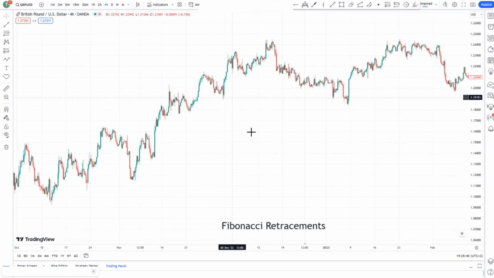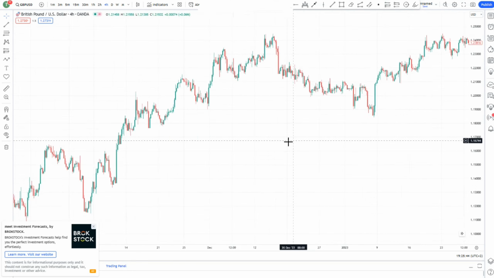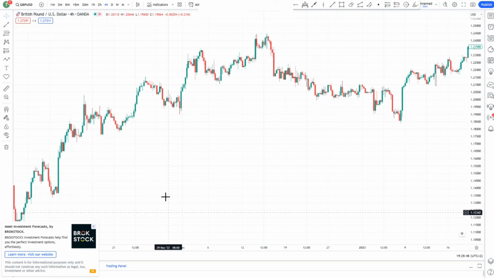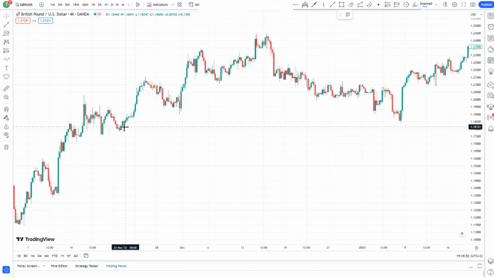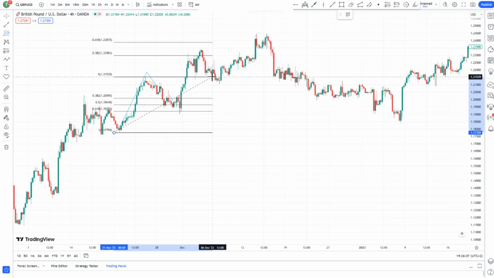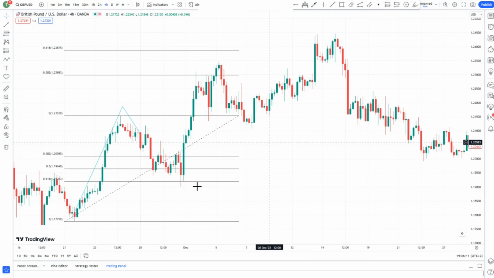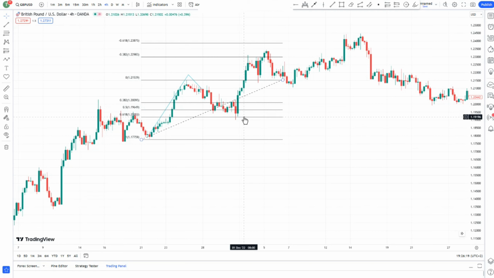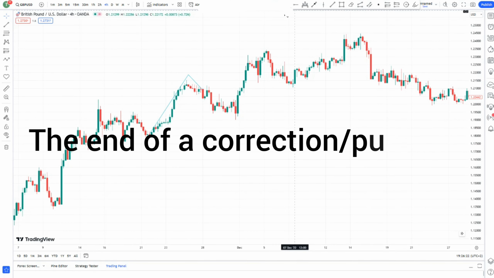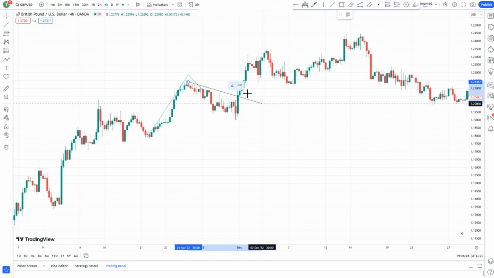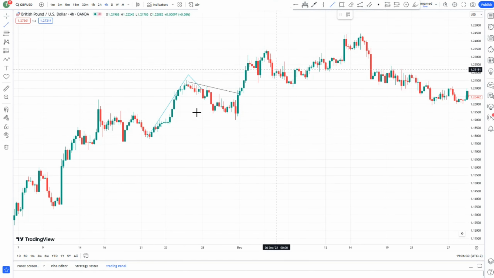So let's take this example right here. You can see the price gives you this impulsive move and gives you this low, right? As price gives you this low, that's when you'll be pulling up your Fibonacci from the low towards the high, right? And as you can see, price got to your golden zone and then price reversed, right? So that's how you can use it to determine the end of a correction, because as you can see, this is a correction. Point that out. This is a correction, right?